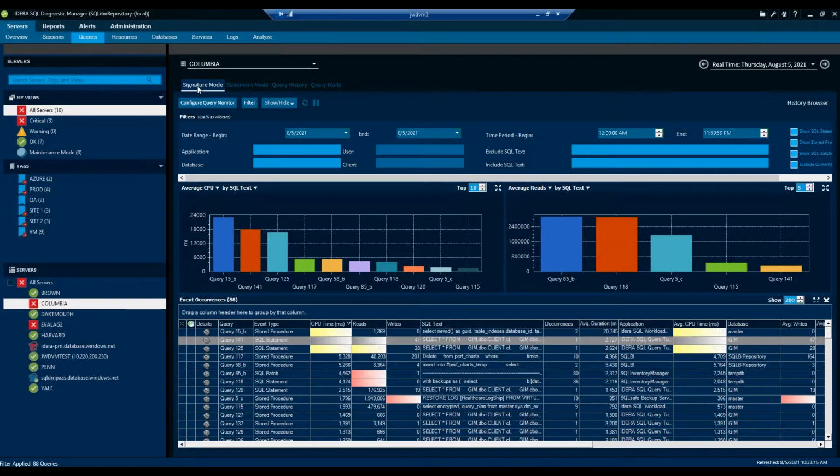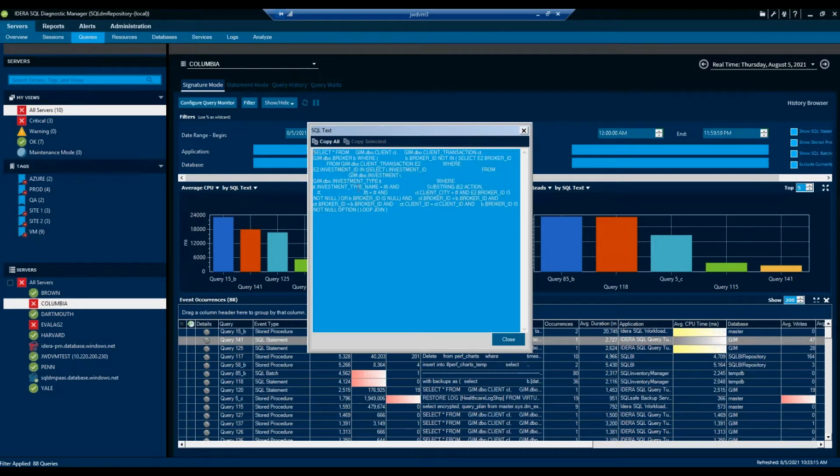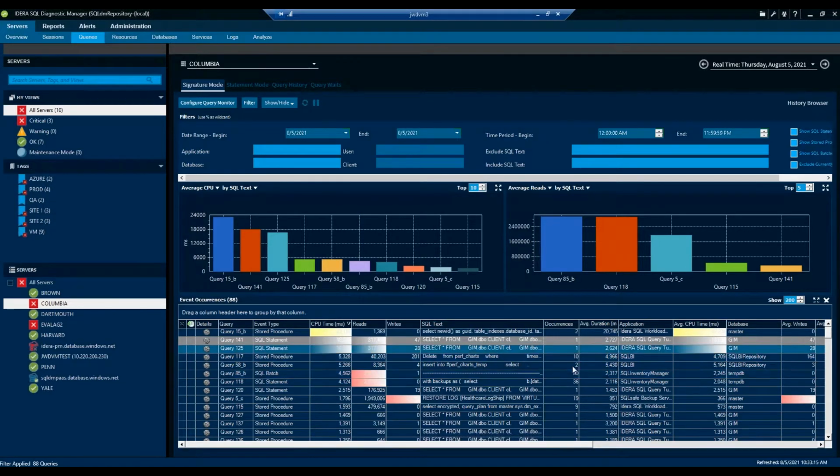Now, signature mode, in this view, what you're going to see is there's going to be an occurrence column. So if you look at a query and I right-click on it and hit Show Query Text, you're going to see that pound signs have been put in where parameters were. And parameters were stripped so that we could aggregate the queries and figure out how often they reoccurred. So you can see, like, this query happened 80 times. This query happened 36 times. One time, 2 times. The idea behind signature mode is how often did that high impact query execute.